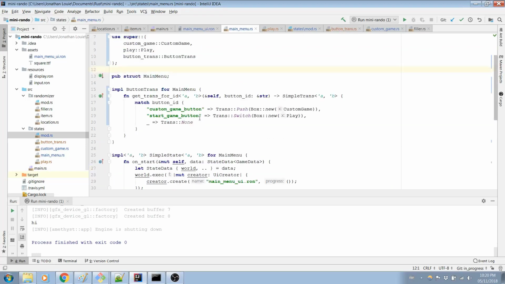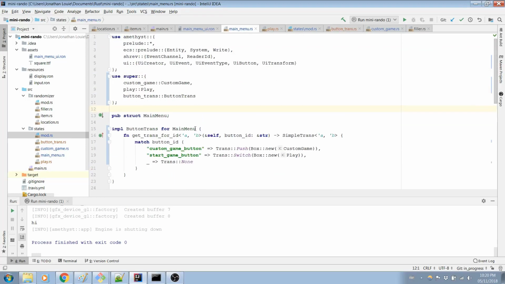So I can do that for main menu. I can do that for play. I could do it if I really wanted to. I don't know if I would use it in play, actually. I guess I would probably want a UI for when I'm playing the actual game. Well, would I want it to be visible on the screen as a thing that you can click, though? Not really.